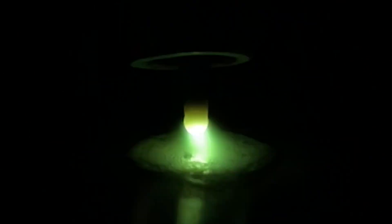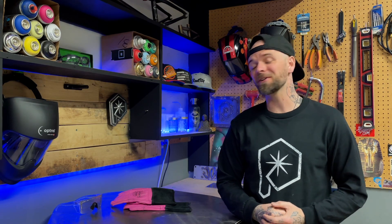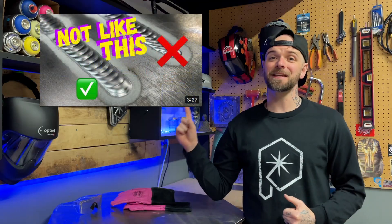I commonly weld some very thin material. Even when I'm running a proper ball on the end of my tungsten — which I prefer doing — having my tungsten set up efficiently and cleanly is always going to give me the best results. We want to see a start like this. We want our starts clean, we want them to establish properly and accurately. The start is, hands down, the most important part of every weld. I talk about this all the time, and I go over specifically a lot of these details in this episode here.